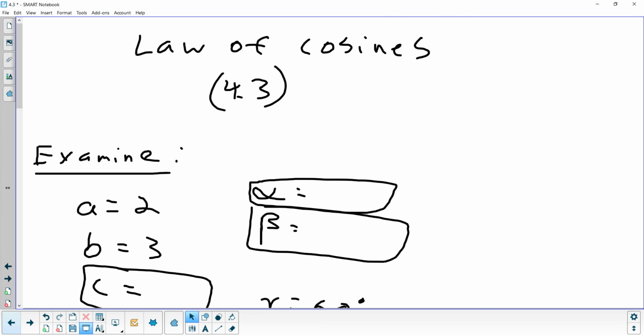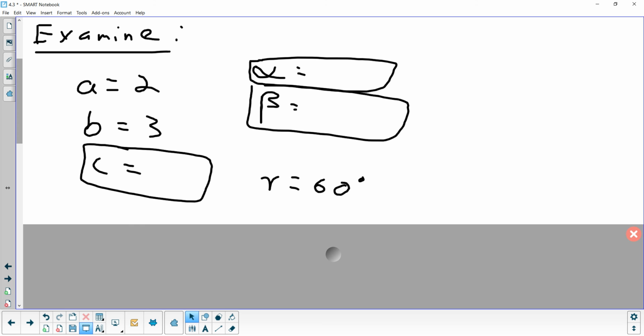So, let's look at this one. I'm not going to go through and solve this one yet. But does anyone remember, when we do law of sines, I always say to look for this row. It's the most important row. What are you looking for? A row with everything in it. Does this have a row with everything in it? No. And you don't have a way of finding a row with everything in it. If you're thinking, could I just use the Pythagorean theorem to get C? No. If you do Pythagorean theorem, you're assuming you have a 90-degree angle, and you don't. So we don't have a row with everything in it.